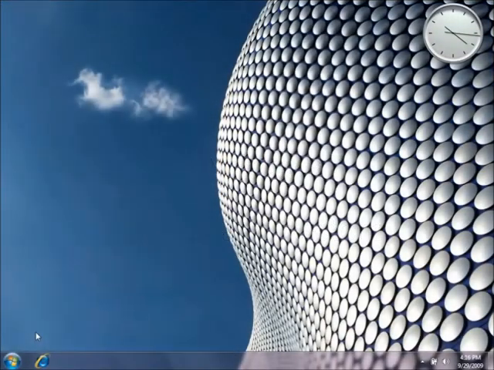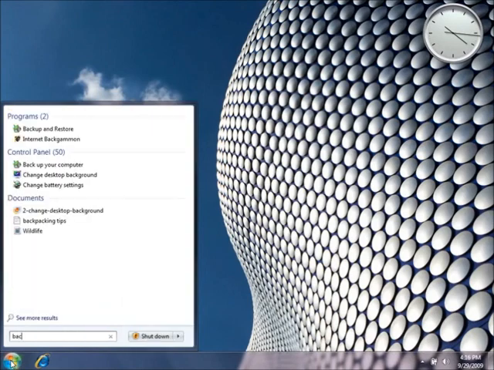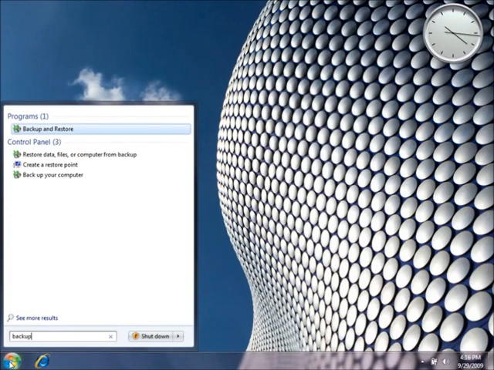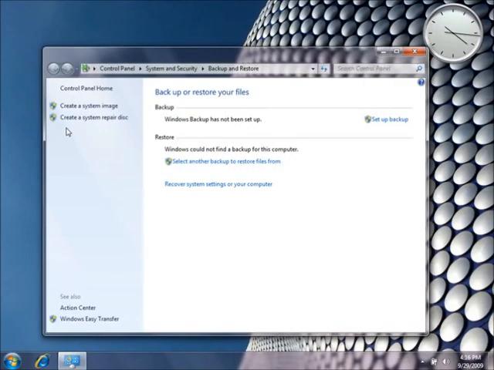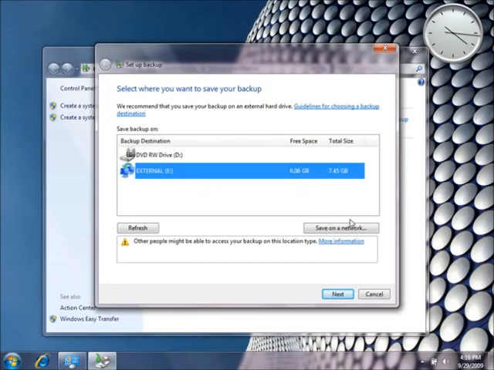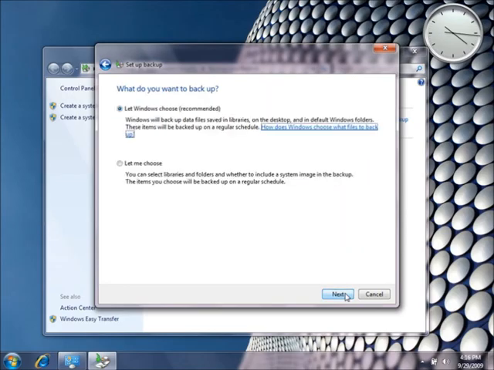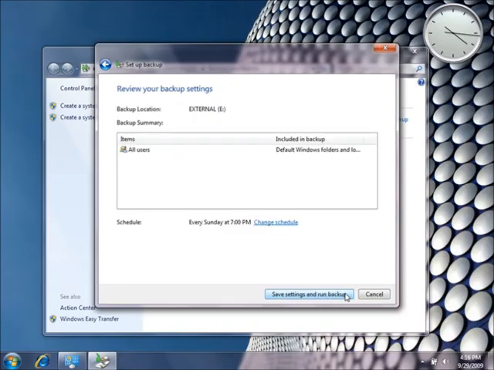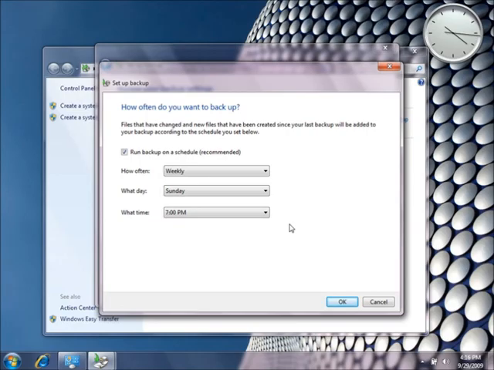Worried about losing a precious picture or document to a bad hard drive? Backup and Restore can help you breathe easier. Just open it from the Start menu and choose a safe spot for your safety copies. In some editions, you can also back up files to a network. Next, choose what you want to back up or let Windows do it for you. Finally, tell Windows how often to back up your files. If something ever happens to your PC, it's easy to restore files by just clicking on a previously saved backup.